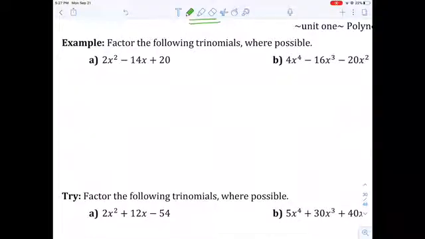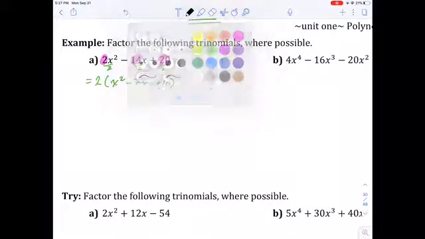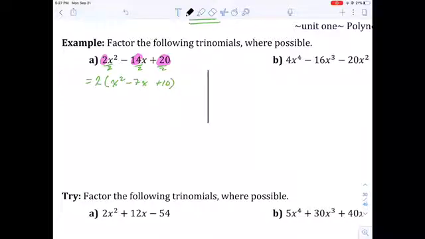So remember the first kind of factoring we did where we said what's common to every number? I'm going to look at 2 and 14 and 20, and I want to see what number will come out of all three of those. Well, if I look closely, they're all even, and a 2 will come out of all of those. So I'm dividing out my 2. That's my greatest common factor, minus 7x plus 10. So then I'm looking for factors of 10 that add up to -7. So let's make our little box over here. We always want to then try and factor our trinomial if we can.